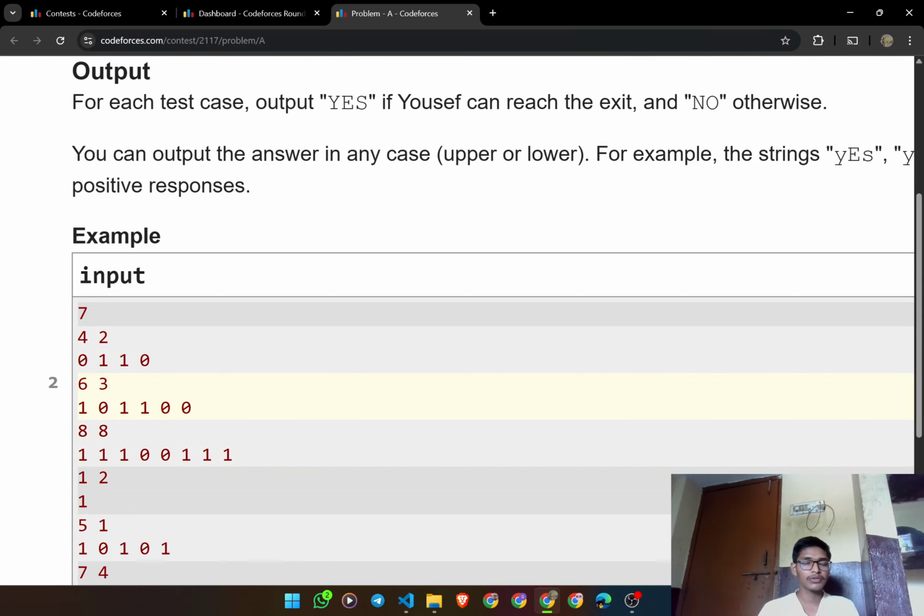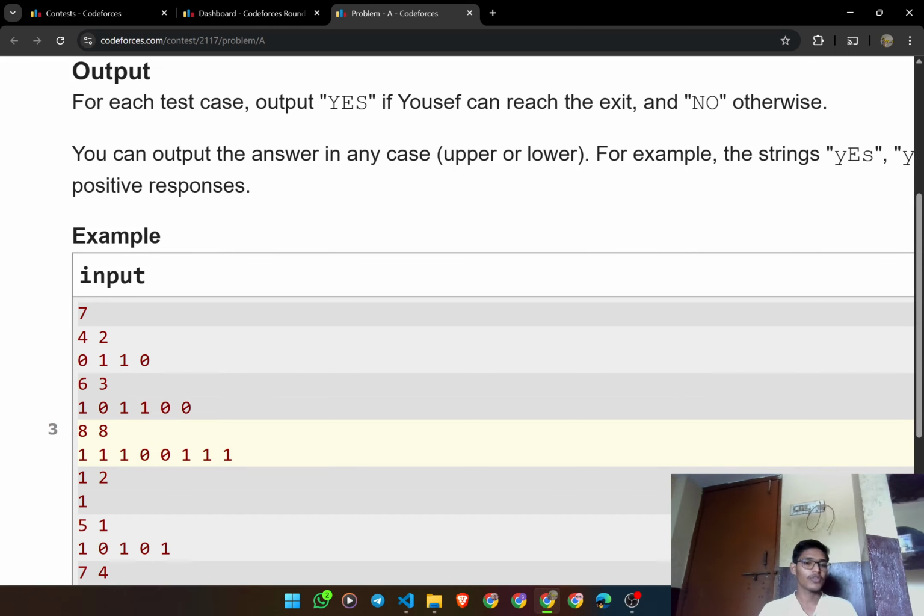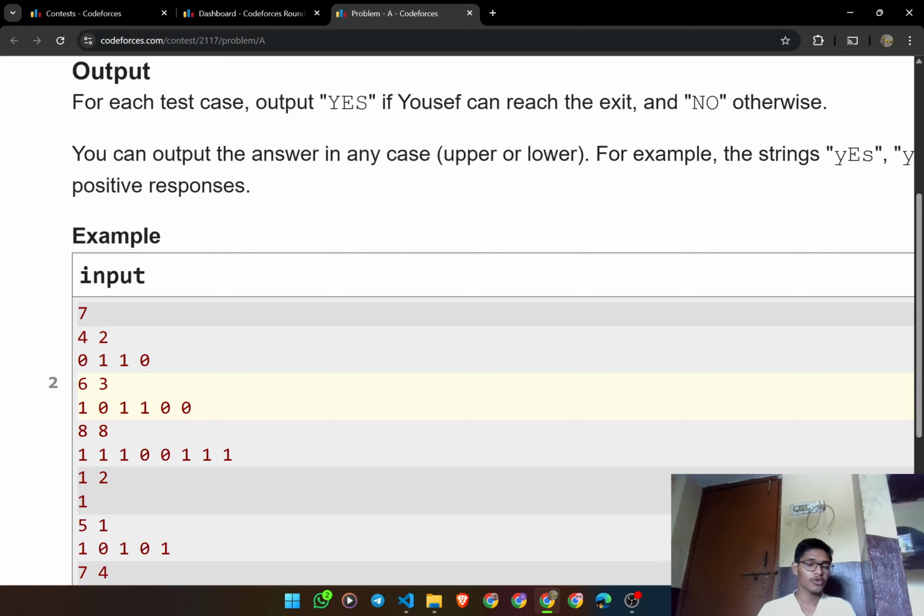We now have to find the first occurrence of a 1 and the last occurrence of a 1, so the first occurrence of a closed door and the last occurrence of a closed door.